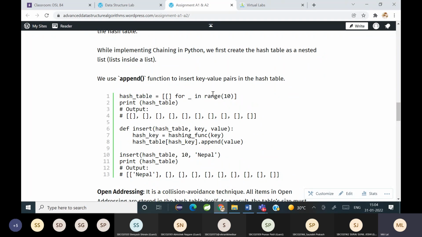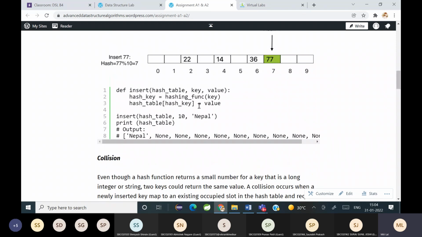Okay, so what is happening here? A hash table is created as an empty list of range 10. That means you are creating a hash table with an empty list of 10. When you print it, you can see the output in line number 4. Can you see it? Yes, ma'am. Okay, and now suppose I want to insert the data. So how will you insert the data? You will apply the modulo function on the key, and that hash key is going to be the index of the hash table where you are going to store the key. यहाँ जहाँ previously हमने equal to sign लिखा था, देखा line number 3 में, can you see it?